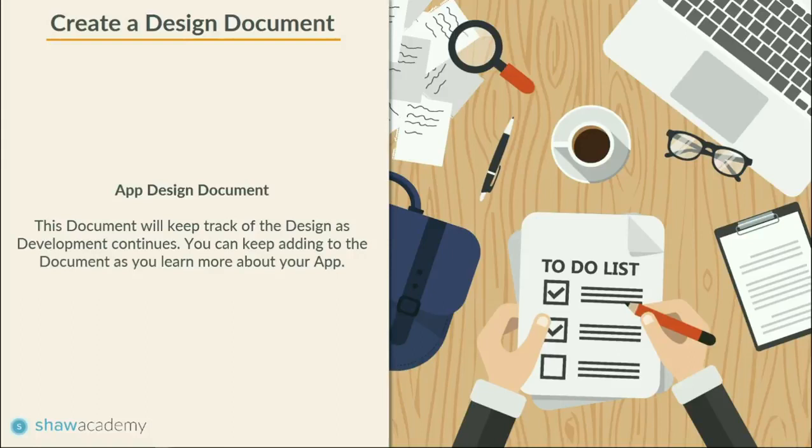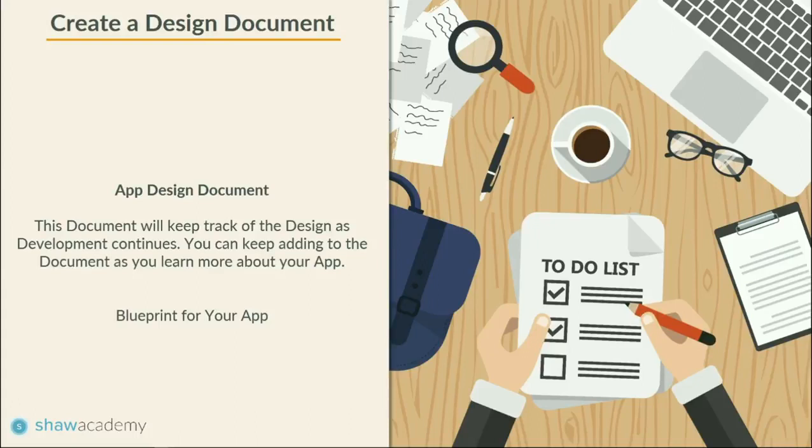And then second of all, think of your app design document as a blueprint. Now, I have mentioned that building an app, developing an app is similar to building a house, developing a house. No one starts building a house without a blueprint, and the same applies for an app. Your app design document is the blueprint of how you're going to develop your app. And the more detailed that is, the better it is, because again, you don't want to miss out on details.